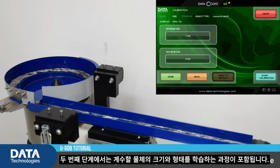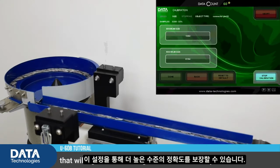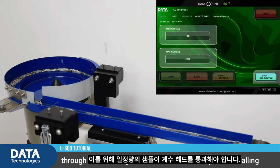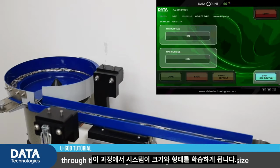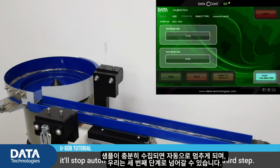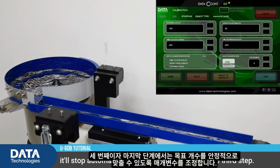In the second step of the setup, the system needs to learn the size and shape of the objects we're counting. That will again ensure a higher level of accuracy. For that, the system needs a certain amount of samples to fall through the counting head, and while these objects are falling through the counting head, the system learns the size and the shape. Once the system has enough samples, it'll stop automatically, and we can move on to the third step.